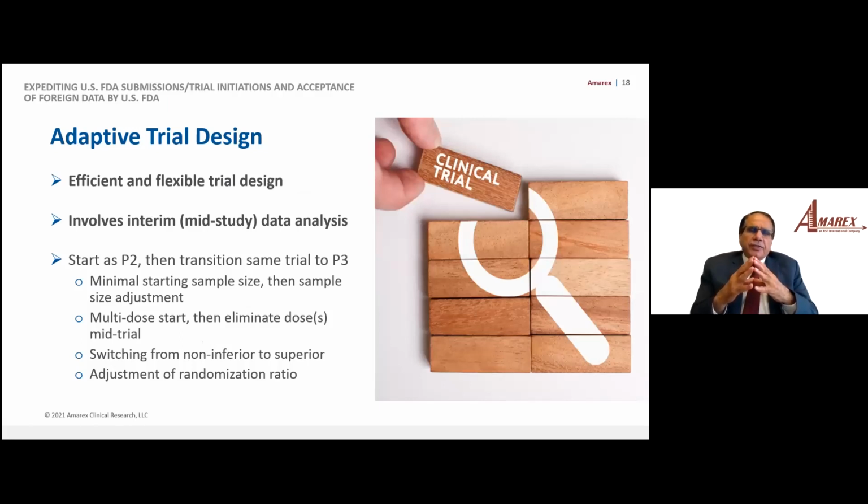The adaptive clinical trial design is very efficient and flexible, time-wise, money-wise, and even ethical-wise. I will tell you why. When you start a clinical trial, let's say you are going to do it with, I'm throwing out a number, 300 subjects. After 150 subjects, you do an analysis based on the data obtained. Because the way all clinical trials are done, at the beginning, based on past information, you do a power calculation, a sample size calculation, and you decide you need 300 subjects. And you don't know if this 300 is really sufficient.